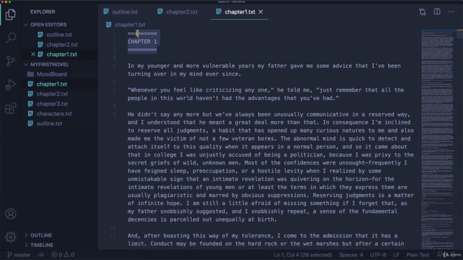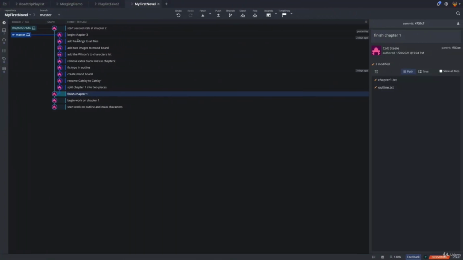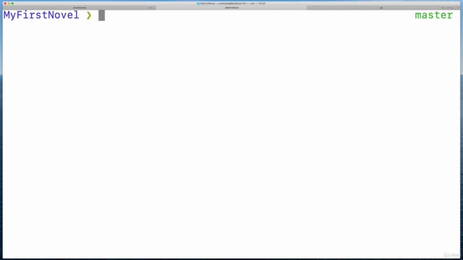And now we have those headings back, and we have chapter 3 back. So we're back up to date with the master branch reference. One other thing that we can do to get back to the branch we were on. So let me try and explain that in a better way. If I check out some commit, I go into detached head. Right now I'm on master, right?